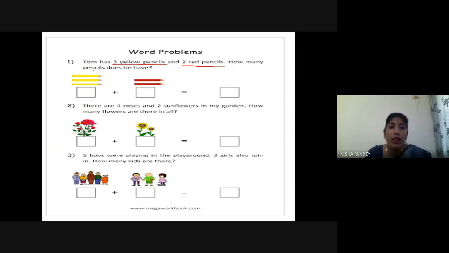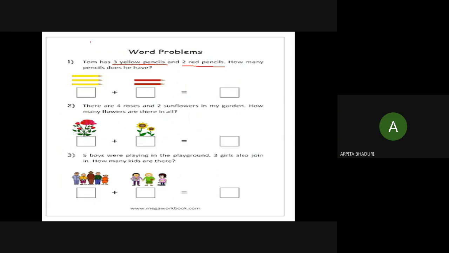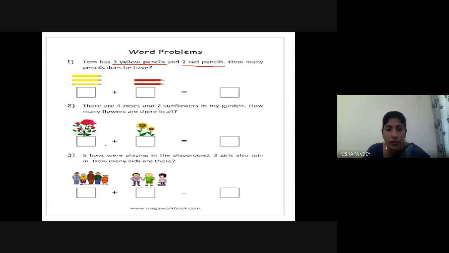How many pencils does he have? How many pencils does he have means all together. We don't have any words here like all together or put them together or in all, but it means he will have how many pencils together. And the plus sign is also given, ma'am, for addition. Because these 3 questions are based on addition only, some hints are already given. The object pictures, the boxes, the plus sign and the equal to sign are already given to you, right?